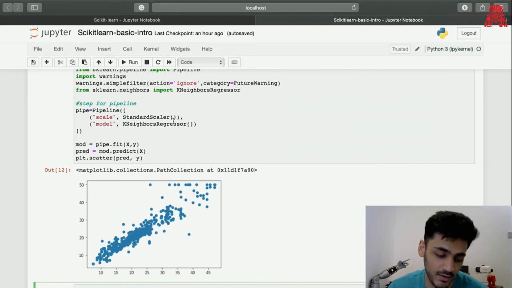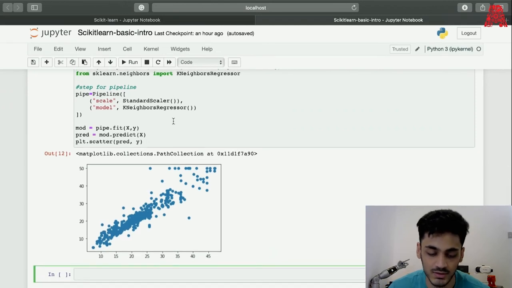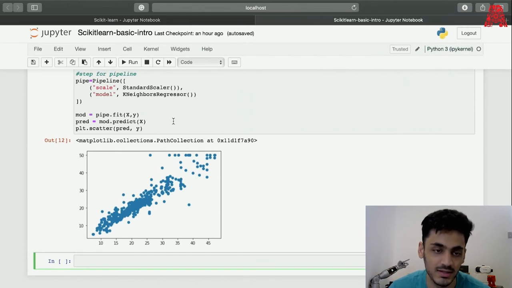So for that, I have to introduce a new concept, which is the grid search CV, where cross validation takes place. What it basically does is it takes a part of the data to train it and a part of the data to test it. And it makes the process a bit better. Now I'll be writing the code for it, and then I'll explain what I'm doing.